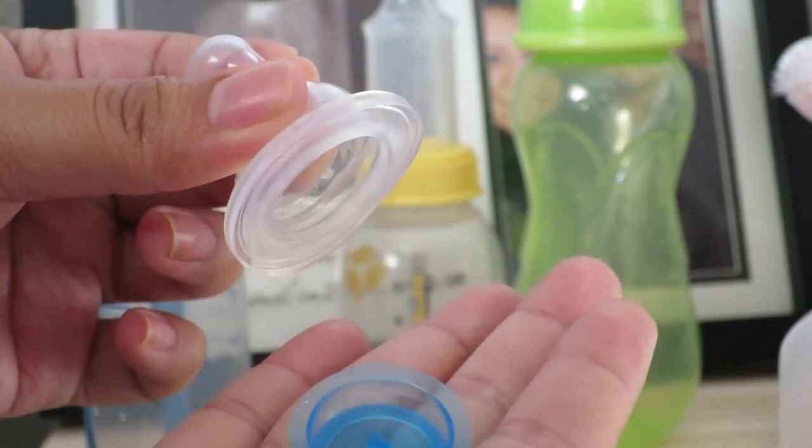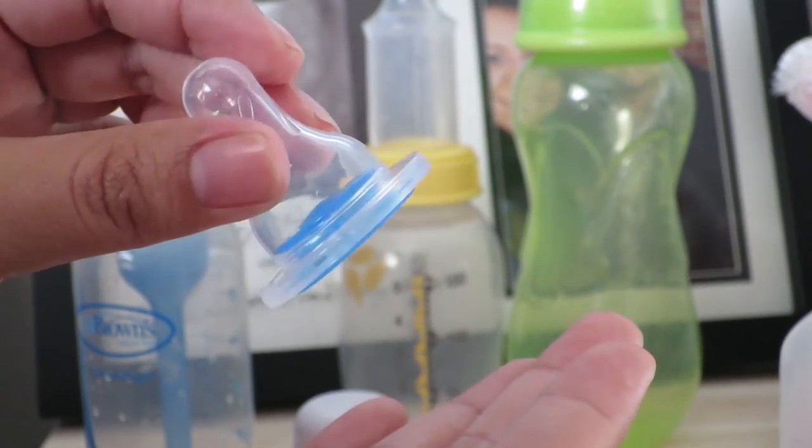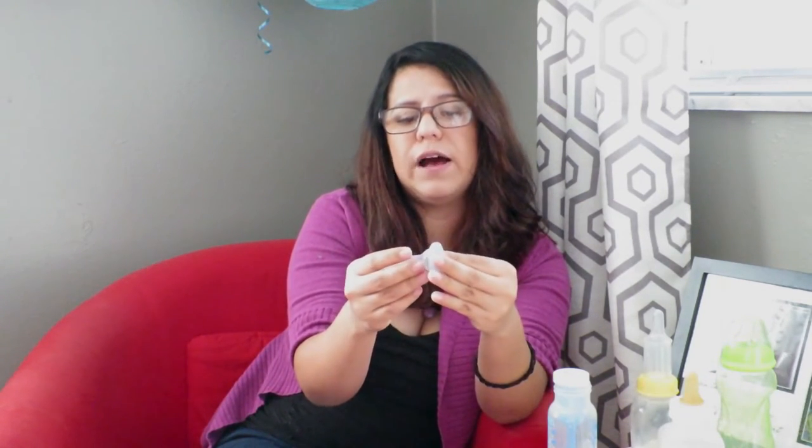Another con I've noticed from the Dr. Brown's bottle is that the bulb in it becomes pretty loose pretty quickly. We've only been using these bottles for a week and I already noticed that one of the bulbs became pretty loose — you can test it with a light squeeze and it pops out. The valve shouldn't pop out when you squeeze it. Because it becomes so loose so quickly, it basically stops working, since the whole point of the one-way valve is that the milk doesn't go back in the bottle. It doesn't mean he can't use it, it's just a little more difficult.